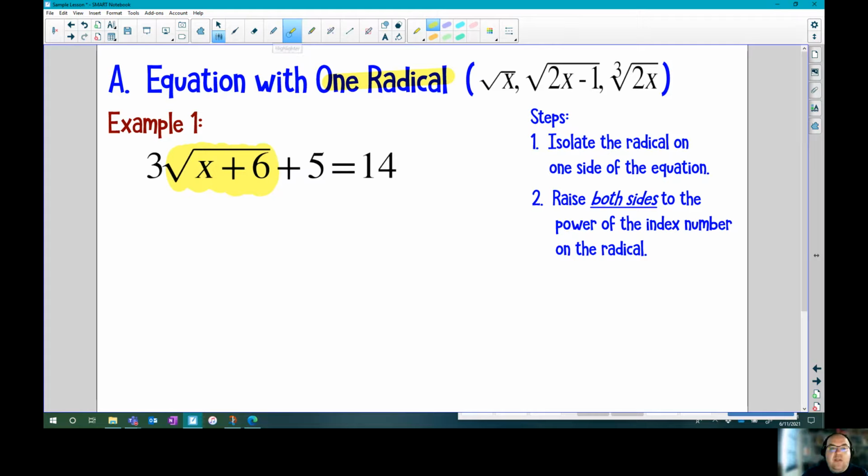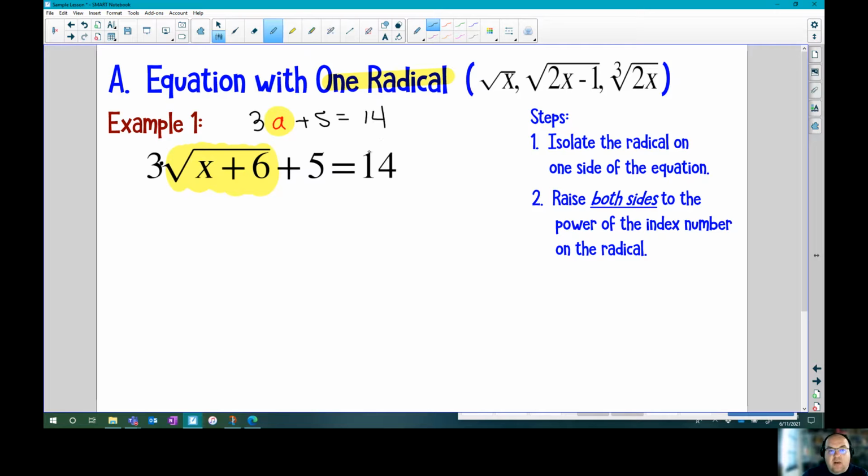What I would suggest, if it confuses you to have all this radical stuff going on, is to write a simpler version of this equation like you would see in Algebra 1 and re-examine it. So like 3 times that radical. But instead of the radical, I'm going to use the letter a for the variable. Then that's going to represent all the square root of x plus 6. So 3 times the a plus the 5 that's on the outside equal to the 14.